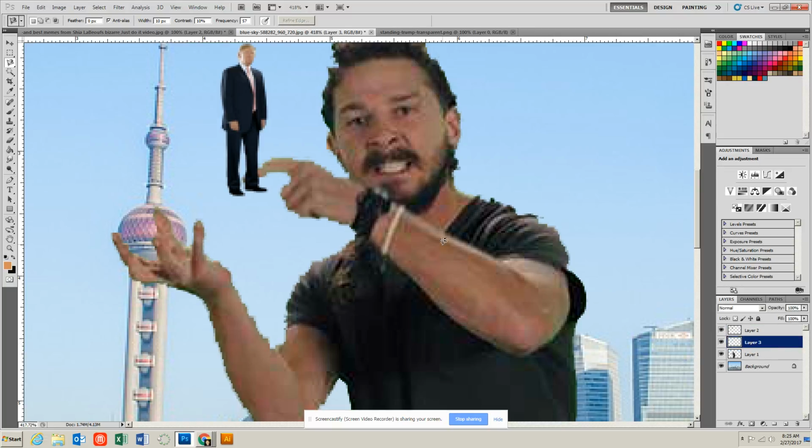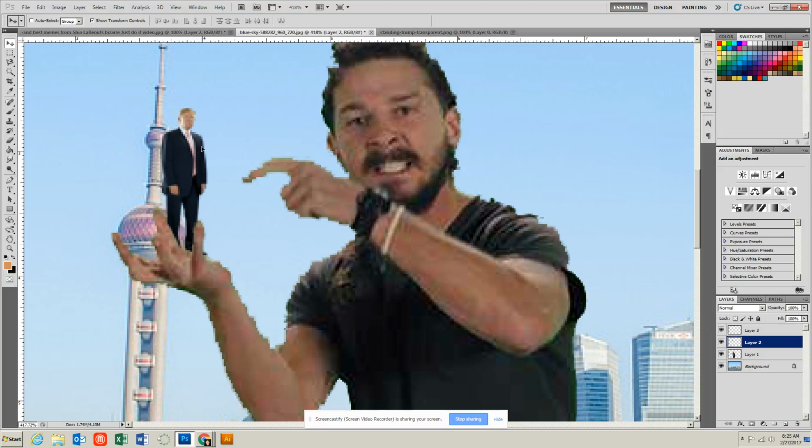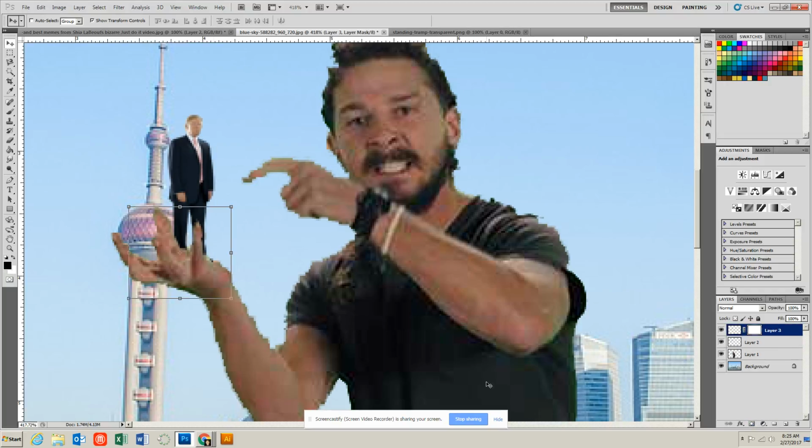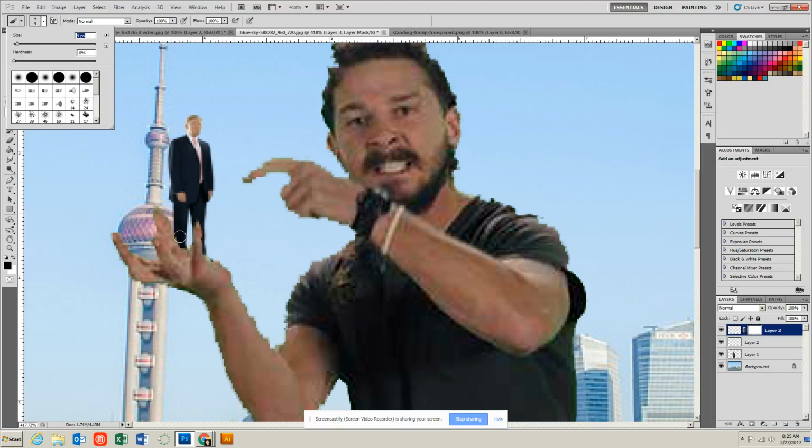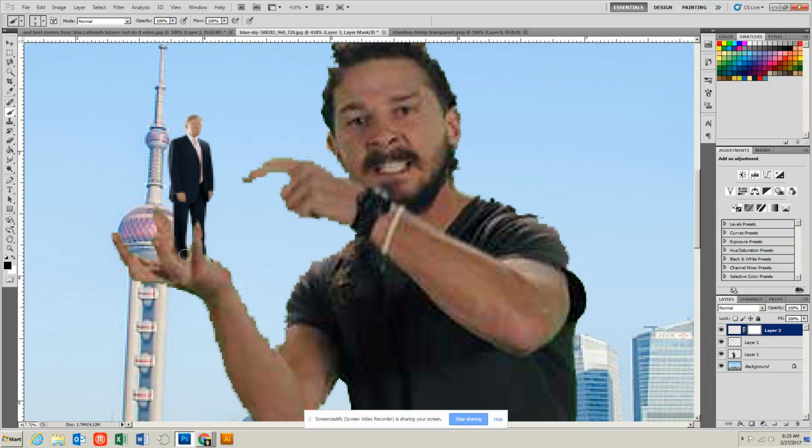Control J. And I can bring that on top of the layer on top of Mr. Trump. Oops. Grab Trump here. And so he can look like, oh yeah, he might be holding him. And you can play around with this. I might add a layer mask and want to lose a little bit of those fingers in the back because we want it to look like he blends in. So boom.